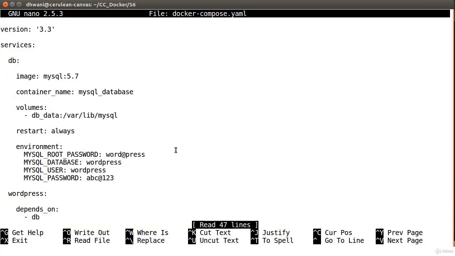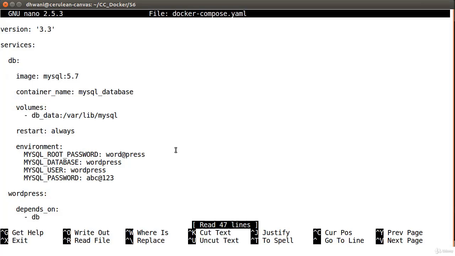Now, since we have that covered, let's dig deeper into this Docker Compose file. First of all, let's mention the version of Docker Compose that we are using, which is 3.3 in this case. Next, we have services. Services is the parent object for the containers that we are going to create. If we are going to create a multi-container application, we are supposed to use services. Let's create our first service called db. It stands for database.